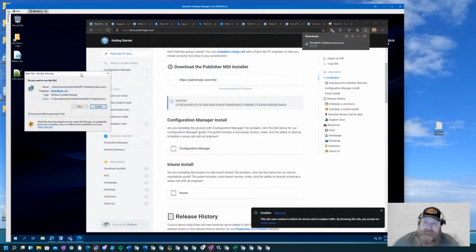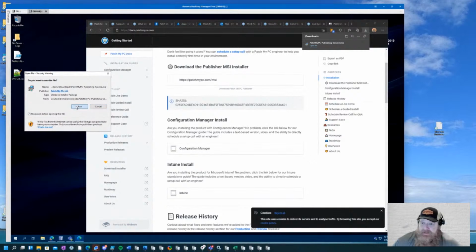Now, our installer, our publisher itself that we're installing on this server, has to be installed at the top level software update point for Config Manager. If we did an Intune standalone, it could really be a Windows 10 or 11 device. Personally, I like putting it on a server, but the publisher needs to be stored somewhere on the Intune side of things so it can make a connection over into Intune. On the Config Manager side of things, we're going to put it on that top level SUP because we're going to be communicating back and forth with WSUS and then communicating with Config Manager as well. So just keep that in mind.